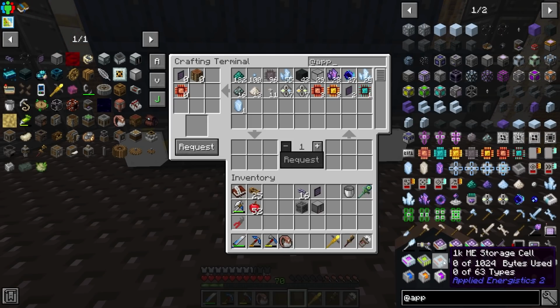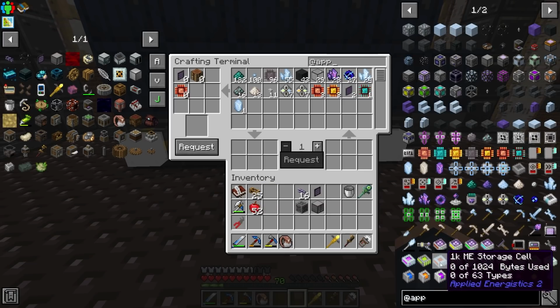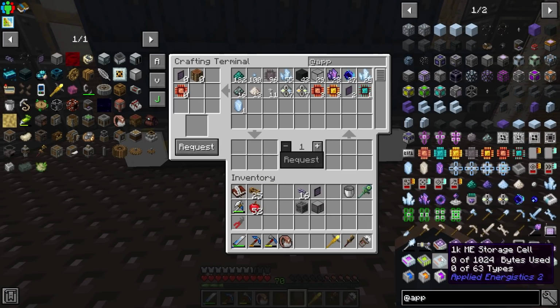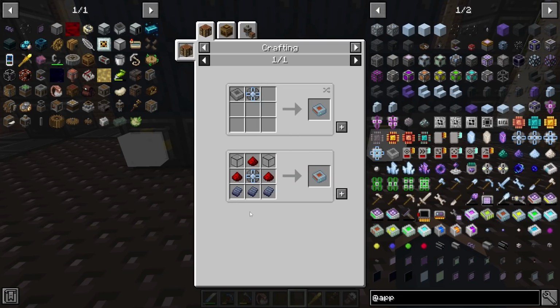So starting out early on with Applied Energistics, I like to just make 1Ks and fill an entire drive up with 1K, because we have a lot of random different types of items instead of large quantities. And then later on, the large quantities will build up and we can put those in other drives. So 1Ks, that's what I like to make.